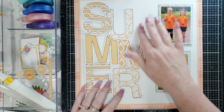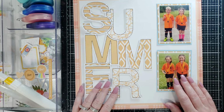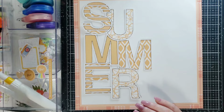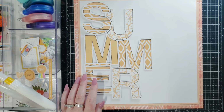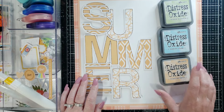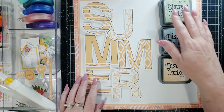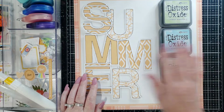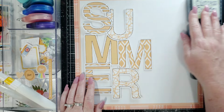That gives me room for a little something here and some kind of a cluster here maybe. I am not sure what I want to do yet. I do know that I want to ink behind this cut file. So say I put it here. I picked out 3 distress oxides: shabby shutters, tumbled glass, and dried marigold. I think that's going to look good because I'm bringing in some butterflies and flowers, of course, in these 3 colors, and I'm going to stamp behind them.